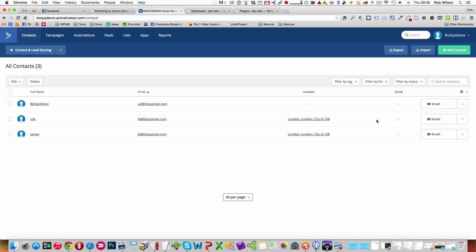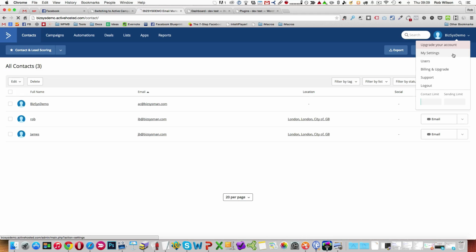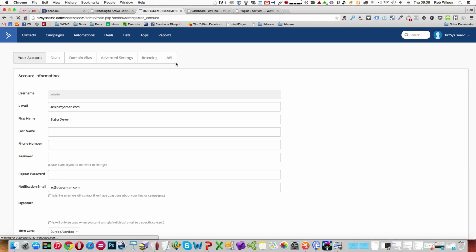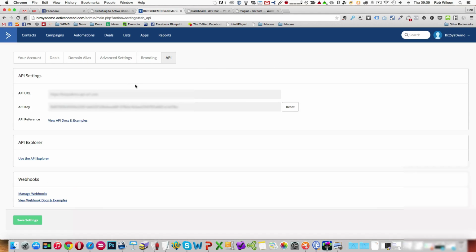Look at how to integrate with another third-party squeeze page bit of software called OptimizePress. Something I love. I think it's fantastic. If you go off to My Settings, you'll need the API settings before you can start. So we'll go and have a look at where they are. Obviously you're going to see them blurred because I don't want to show you them. But the details that are in these two blocks, you have a URL and you'll have an API key, which you need to use within OptimizePress.